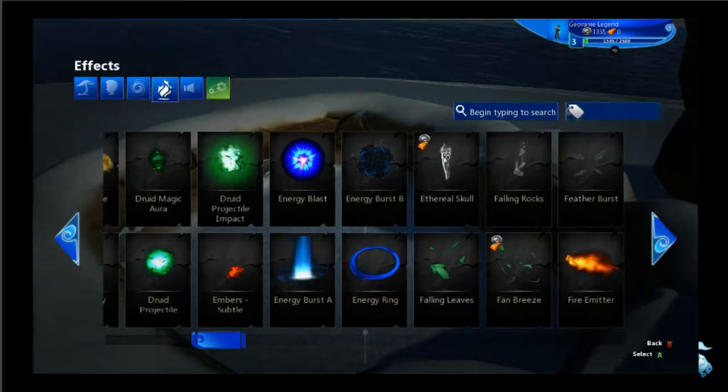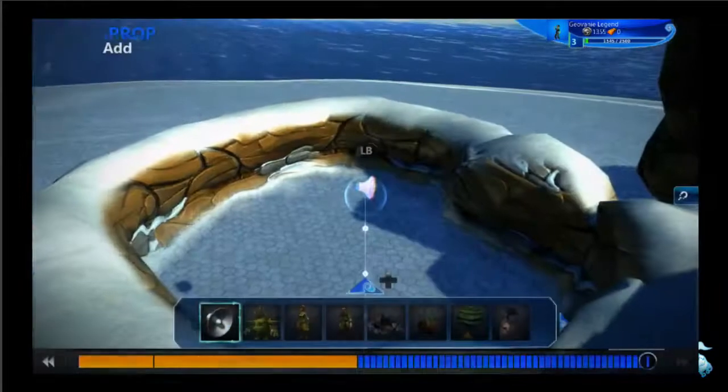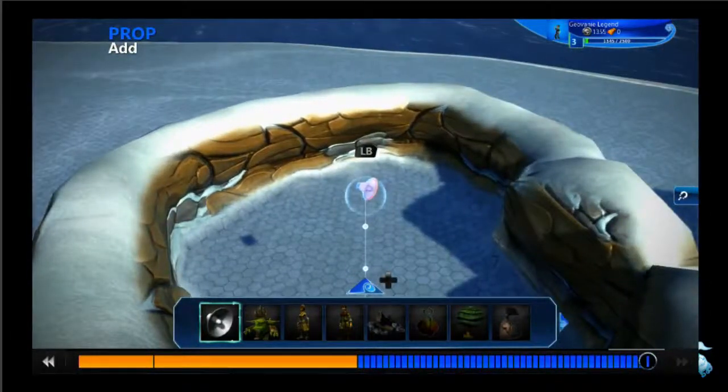And then over from that you have your different sound effects. These will add no visualization. It is literally just sound effects. You can add them in to create different sounds throughout the gameplay. Yeah, they seem like very basic sound effects too. Okay, now it gives me a demonstration of it.